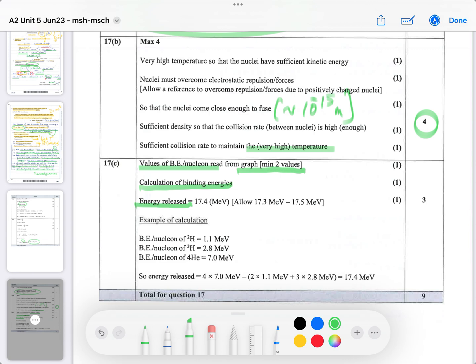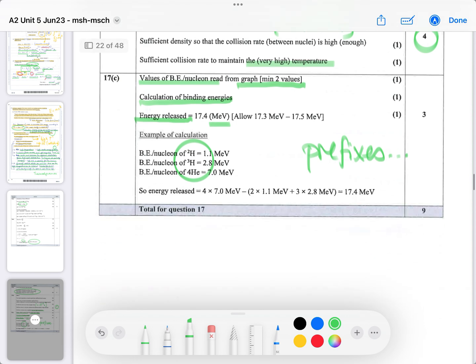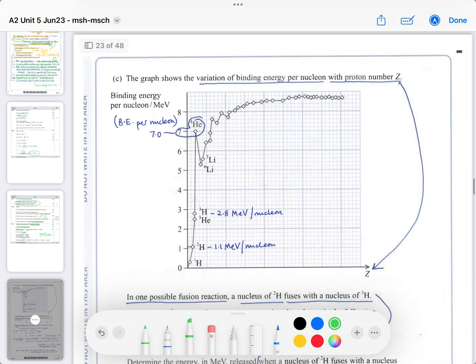Okay, so it looks like we're talking about hydrogen, tritium, and helium, and this time they're giving you your units are mega electron volts. So they expect you to know how to use mega electron volts, any kind of electron volts, all the gigas prefixes you need to be familiar with from year 12 and before. And joules, of course. So you need to know how to convert them.